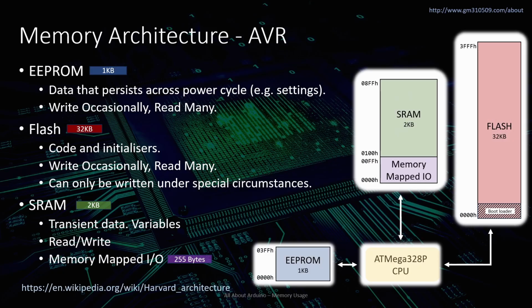We have the CPU with a bus to the flash for loading program instructions. We have a bus to the memory mapped I/O, which is those I/O registers for like the USART and the SPI and the analog, and then there's the actual memory. And as I said, we typically use these the same way with the same operation, so it kind of makes sense to bundle these together because that's how we use them. And then there's the EEPROM over here.